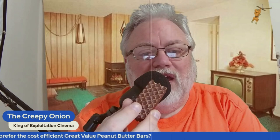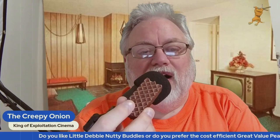Having a teenage son, I choose these Great Value bars because a box can last only a matter of hours, so I'm not willing to spend between three and five bucks for a box when I can get two or three boxes for five dollars. So this is the Little Debbie knockoff from Walmart — they're the Great Value peanut butter bars.